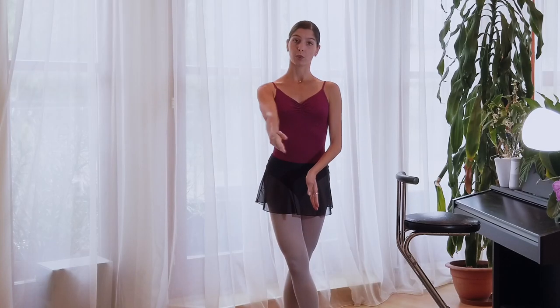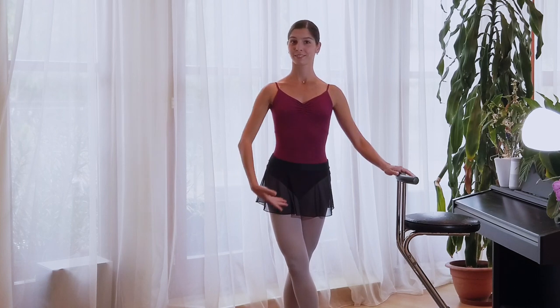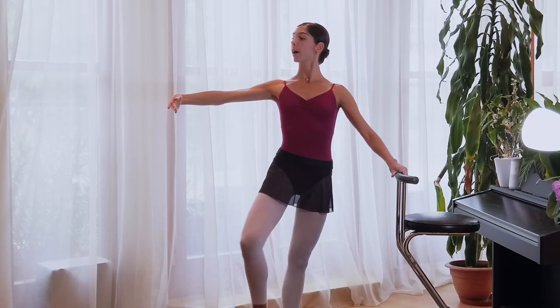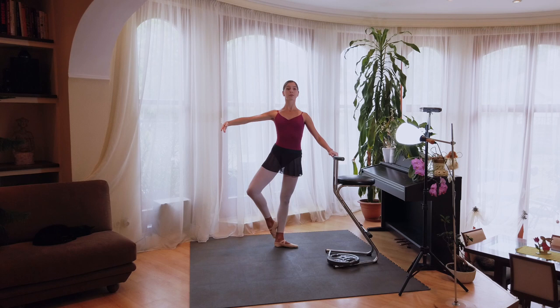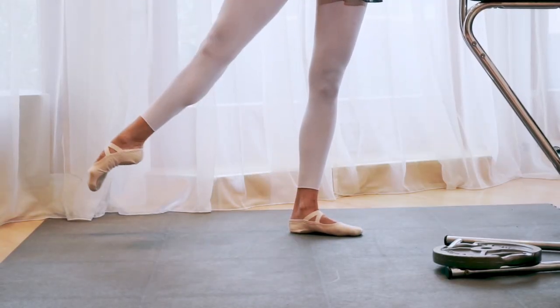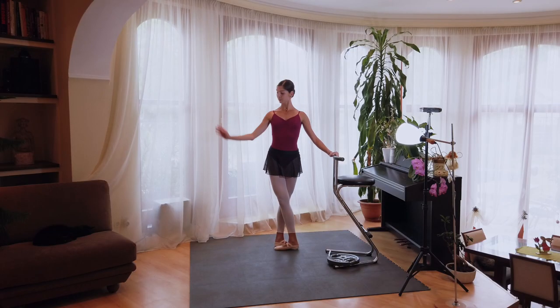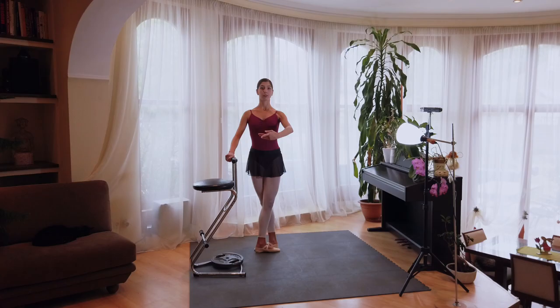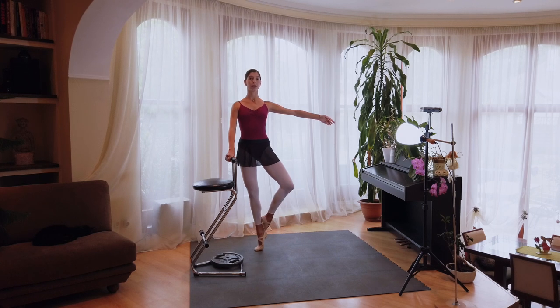We do the same, but now you will keep it out. And out. Hold out. One, two, close the fifth. Let's do it on releve. We will do preparation with the arm and go up releve and close. Exactly the same like we did on the right side.